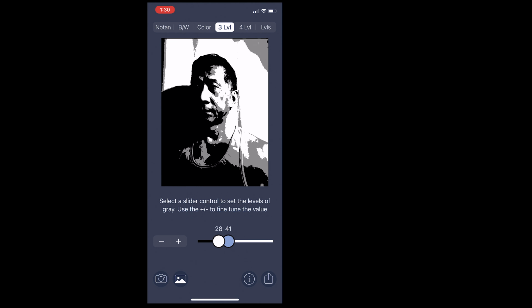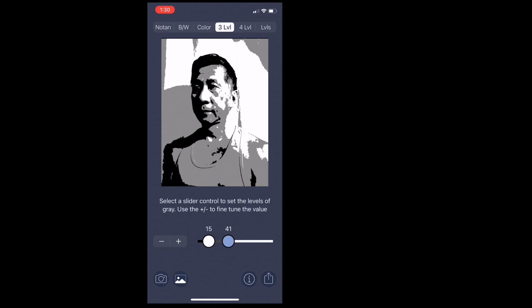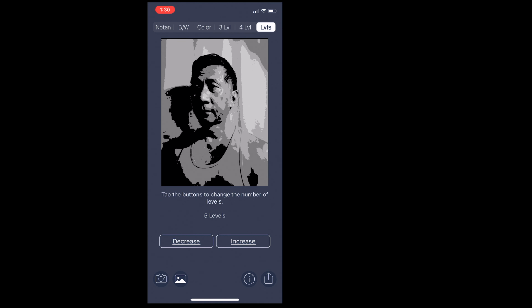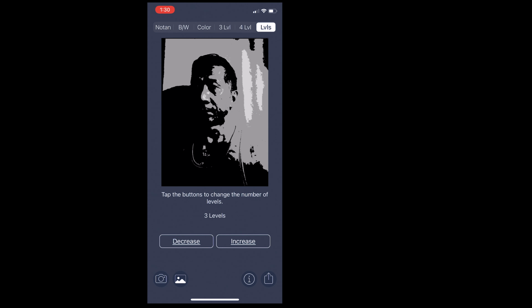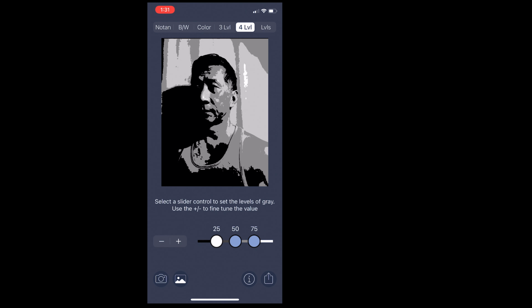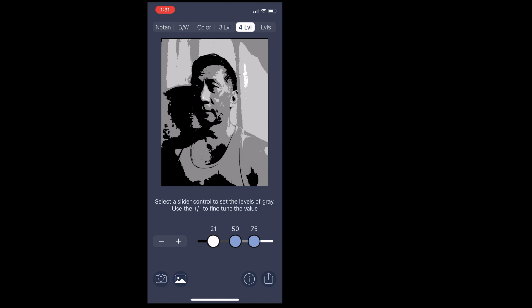Let's see. So that's just with the three levels, just trying to get different things going. Then there's this one that I kind of like a lot, where there's just the white value so big. So it just makes it really easier to see the patterns of light and dark. And you use this in conjunction with your color reference. There's something called levels where you can just decrease or increase the levels. Then there's four levels, and you've got other sliders that you can move back and forth to see if you can get something going there that looks good for that as well.